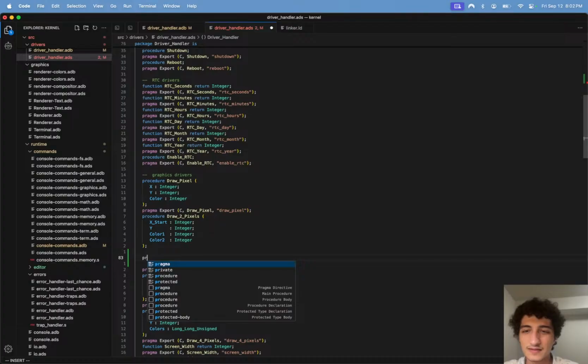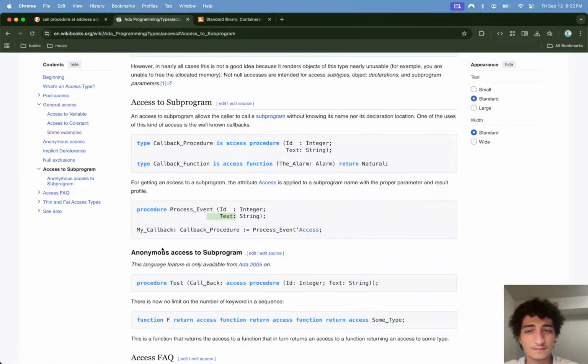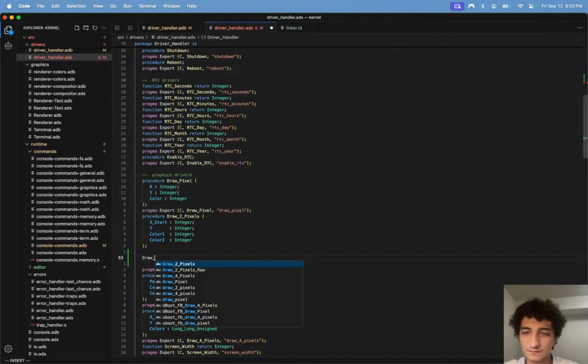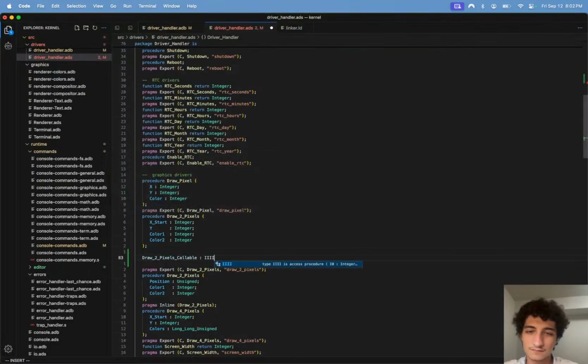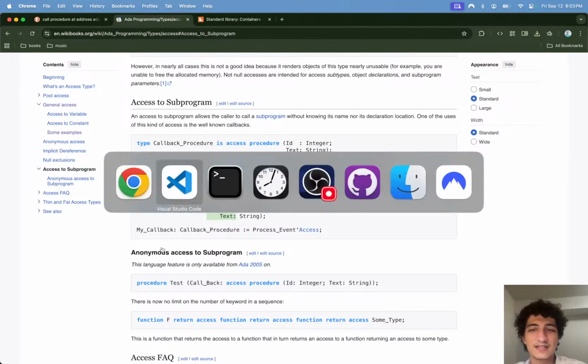For the moment, first let's try just this, maybe, and see if it works.